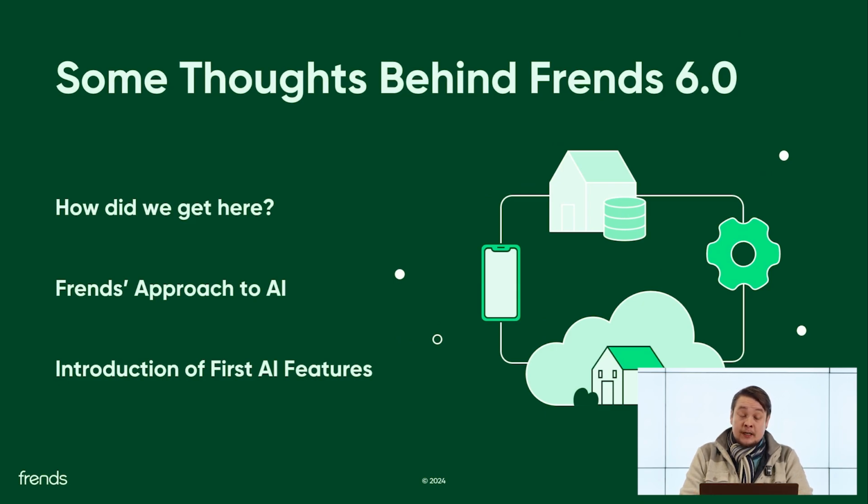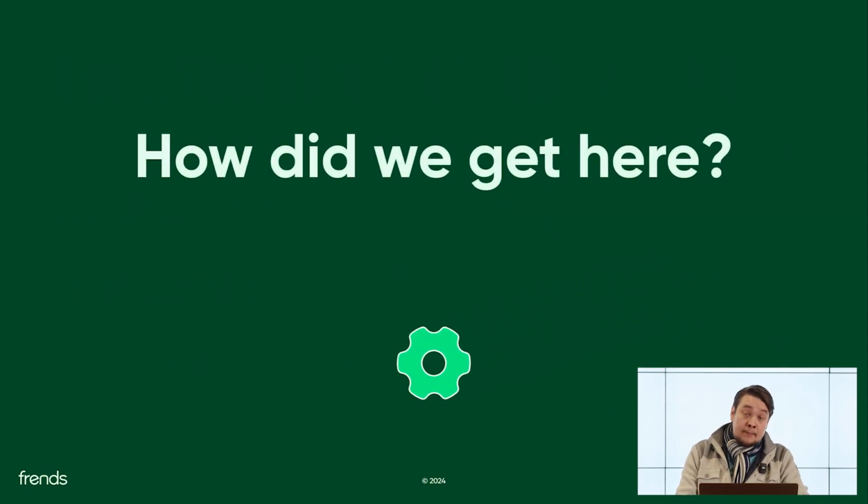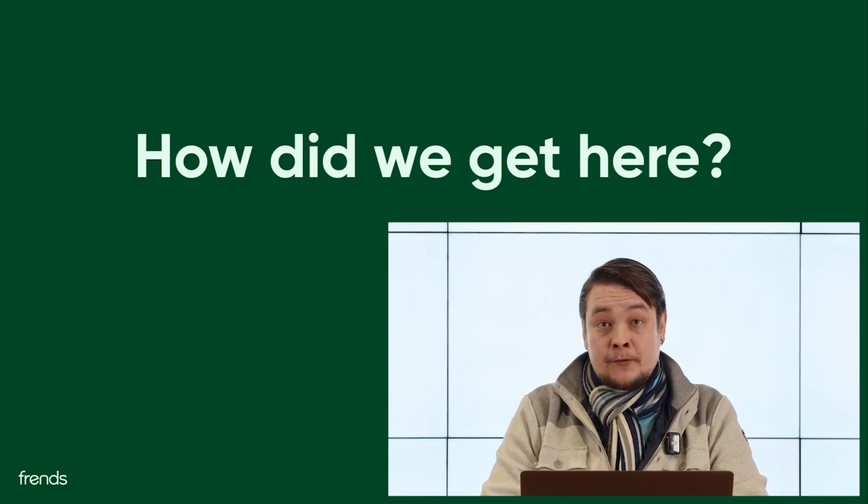So some of the thoughts behind Frends 6.0, or what was the thinking that got us to this point, might warrant a story around AI in general. We've been thinking about implementing AI features into Frends for quite some time already. I would say the first time we talked about this internally was somewhere in 2018, 2019. And back then, of course, we used to talk about traditional or classical machine learning, as it's called nowadays.